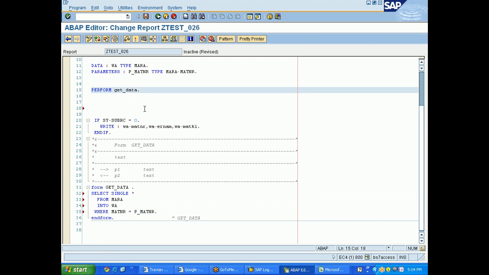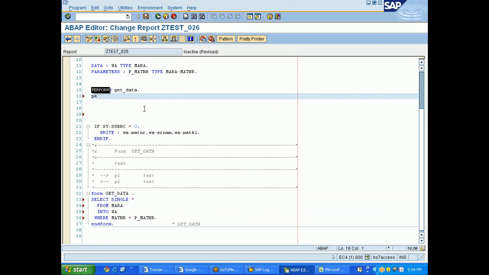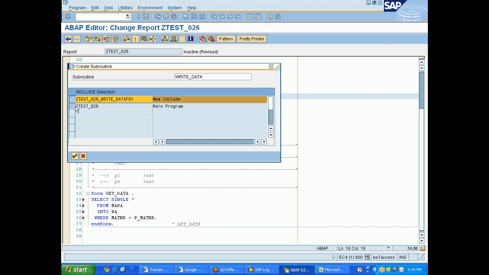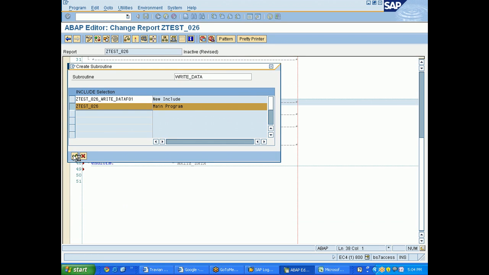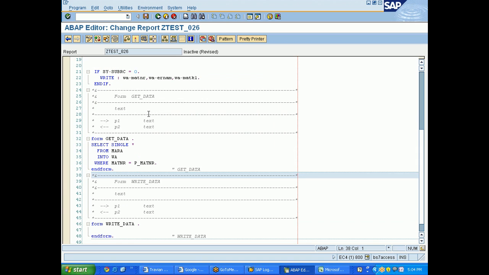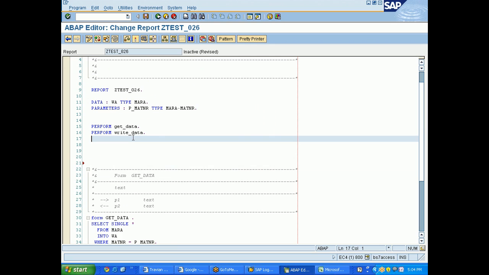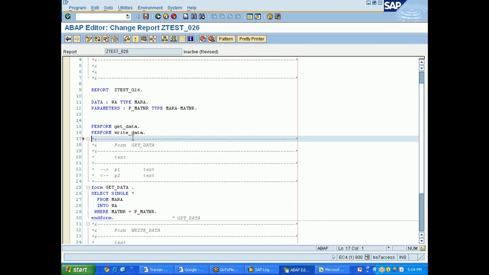Then the next thing, PERFORM write_data. Whatever the writing technique is there, that writing I will put it here.